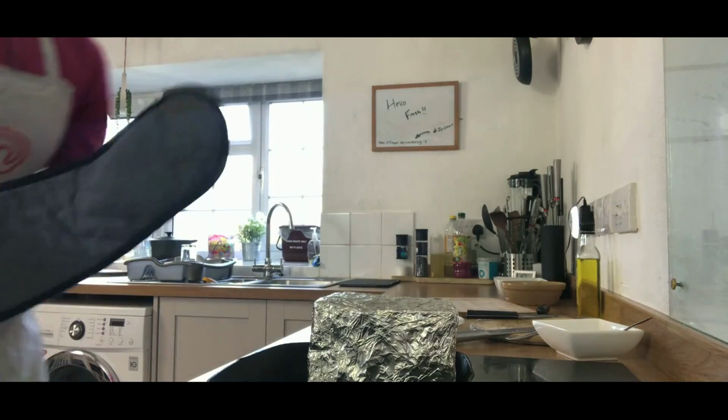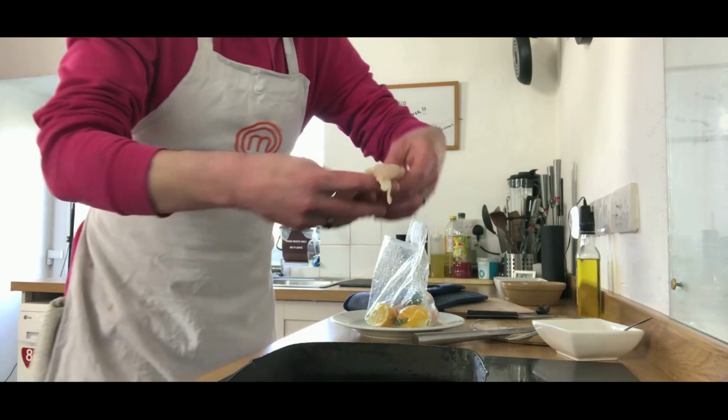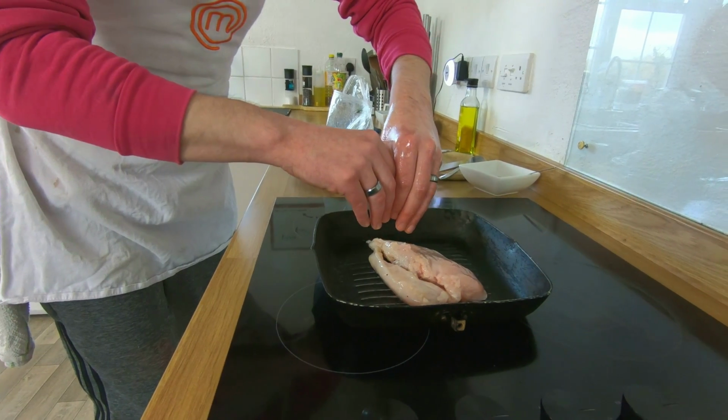Woo! Whilst we put the chicken in, we're gonna put the brick back in the oven. Let's get one of our beautiful breasts out, slap them in there. So satisfying. Okay, now it's time to get Mr. Brick.